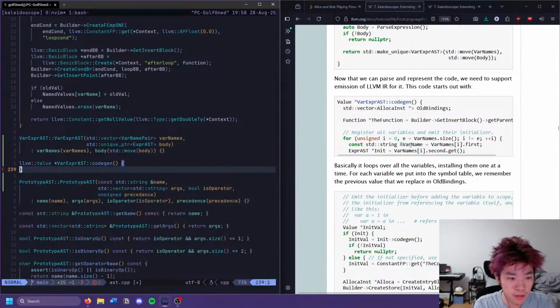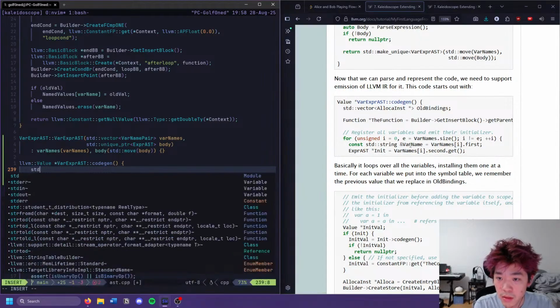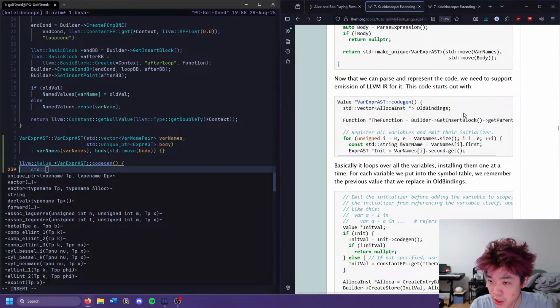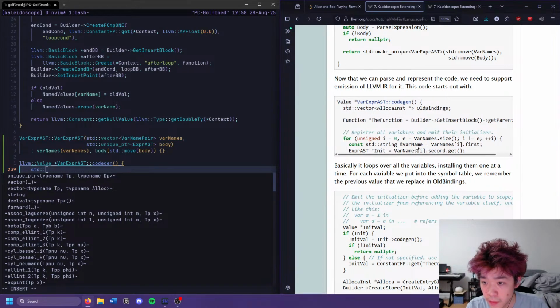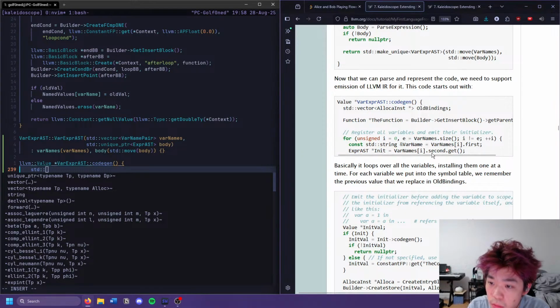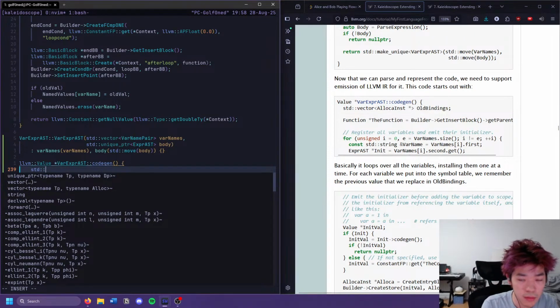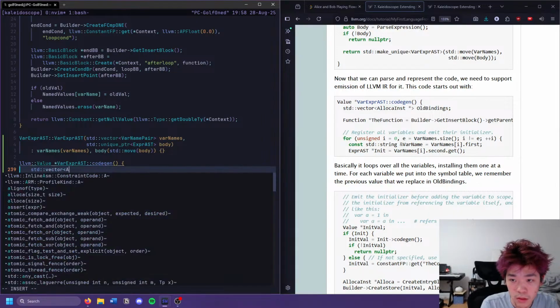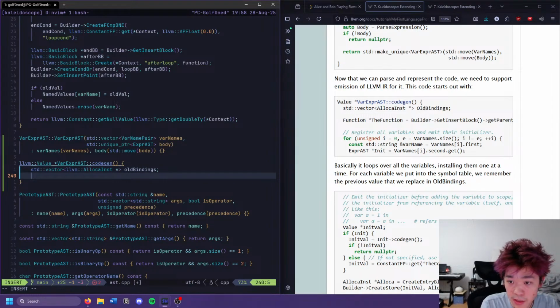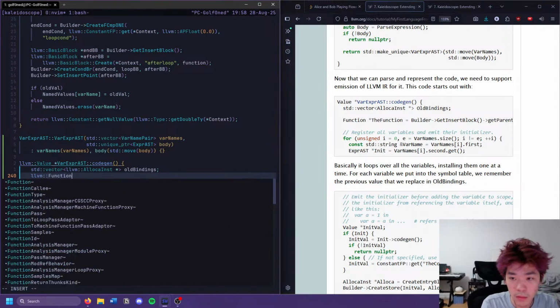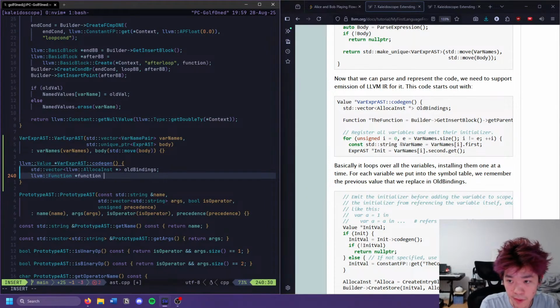Oh, I didn't start at the top. Whoops. So we make the old bindings vector. We get the function. And then, okay, we initialize them. So allocate instruction pointers. So we make the old bindings. We get the function.